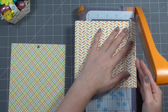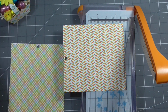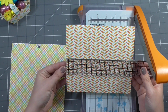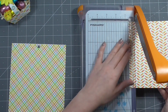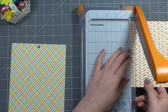So I just cut away any of the remaining glue from the paper pack being glued together, and then I will trim this particular piece down to 6 inches. If you don't have a piece of paper like this that is 6x6 with the extra piece for the handle, you can use a coordinating piece of paper as your handle, or you could make a smaller basket. But most of us have 6x6 paper on hand, so I thought this would be a really easy way to show how to make these baskets.